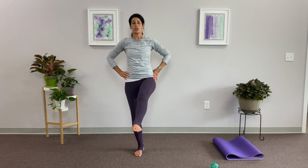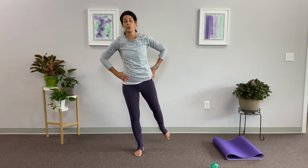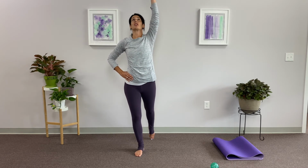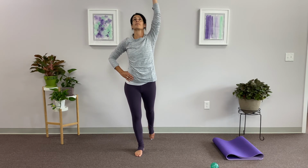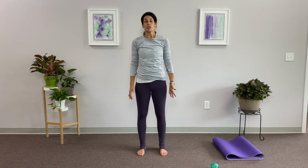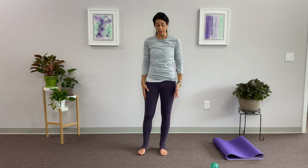And hold the leg straight, swing it out behind you, let the toe come onto the floor, lift the left arm, and gentle stretch of the hip. And come back down. All right, legs back underneath you. We're going to return to that right leg and just add a little more of a challenge here. So shift the weight to the left foot. Bring the right leg out in front of you.